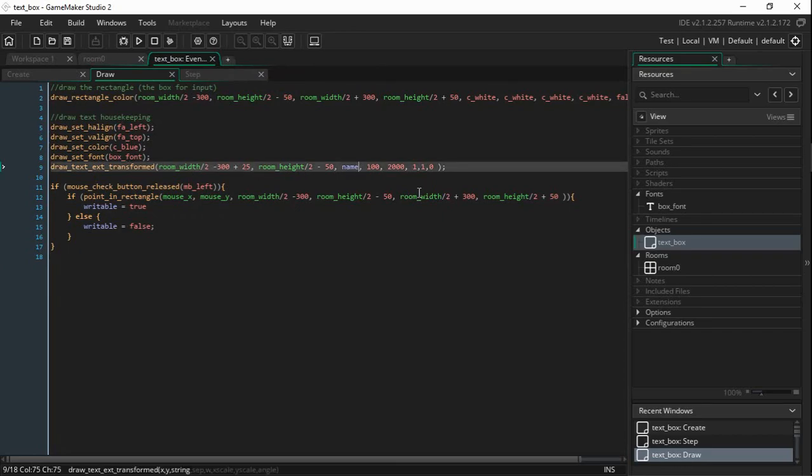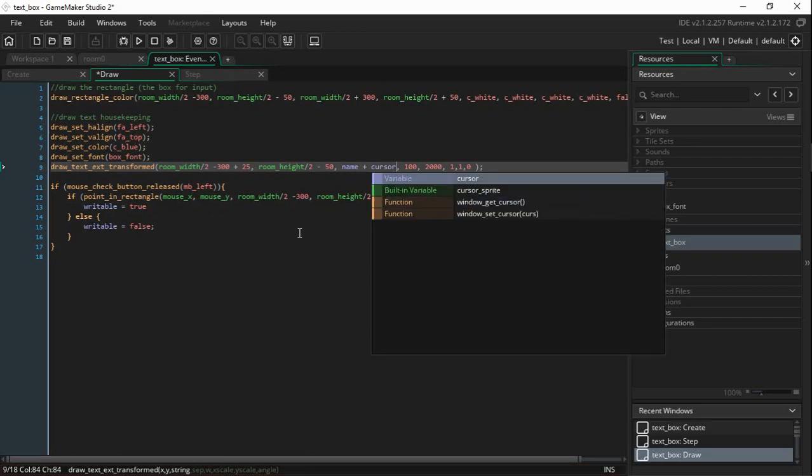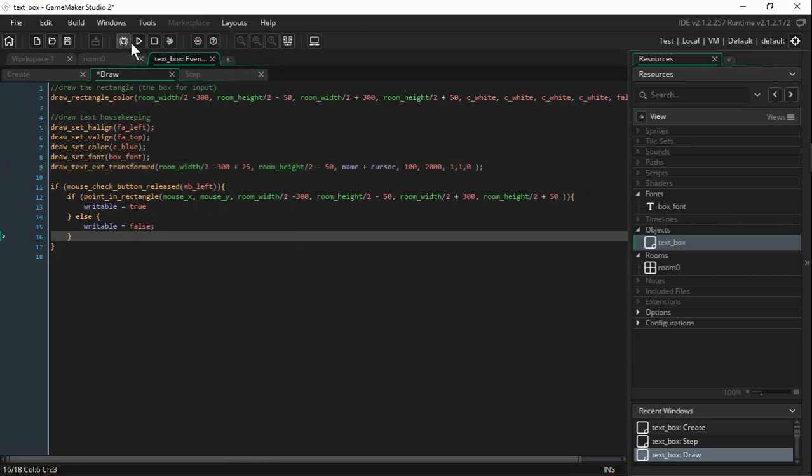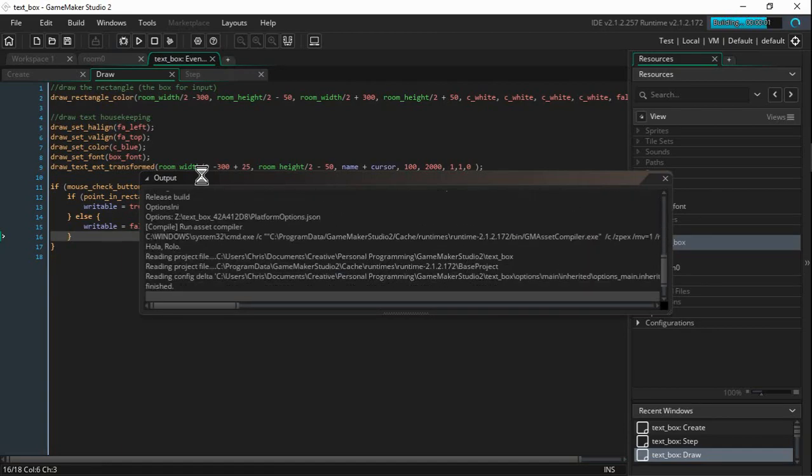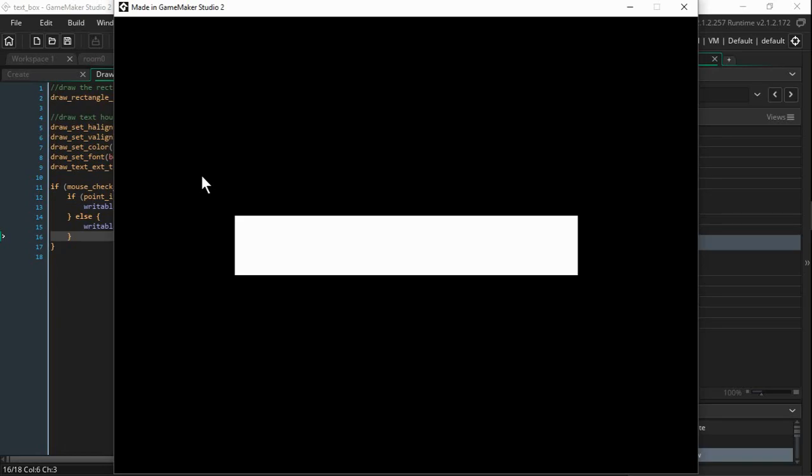We want our cursor to be added at the end of our name. So we're going to do plus cursor. Let's run it. Okay. Now you can see it's blinking pretty fast.